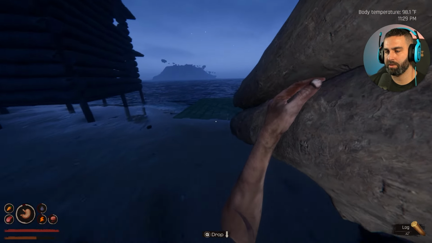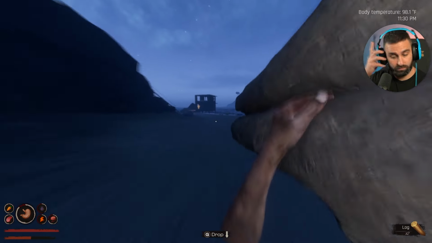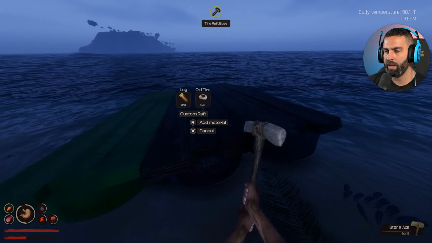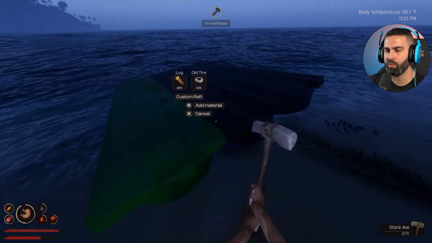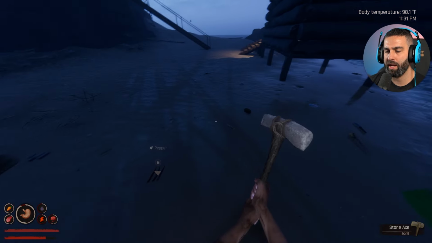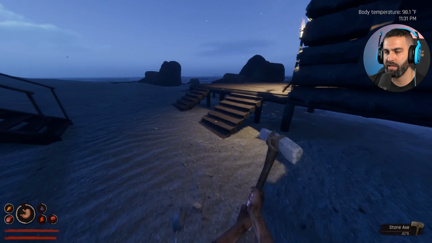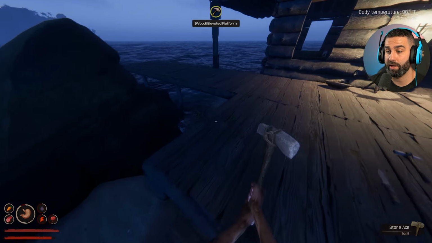All right, I brought 2 logs back. Okay. We need 1 more wood and 1 more tire. I think worst case scenario, I could just cancel this one and then just use this because this is like built already, which is not bad. Maybe we'll have to do that. Yeah, I think we might, because I don't see another tire. And I have been looking.